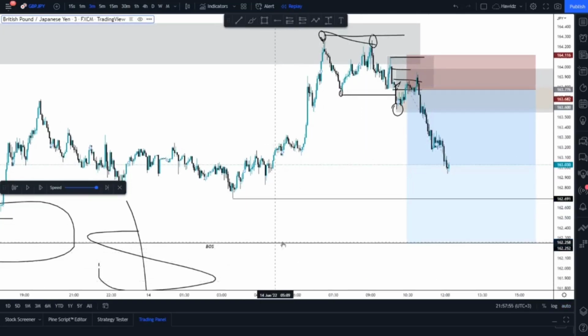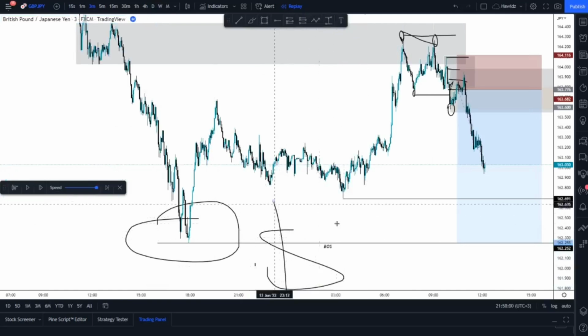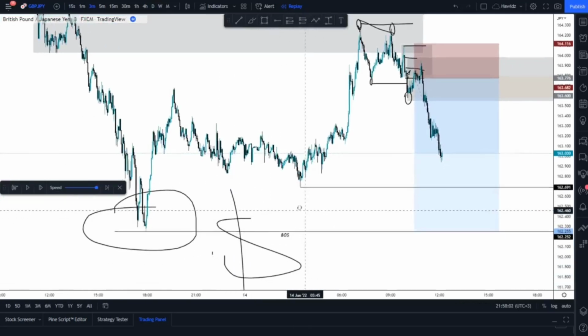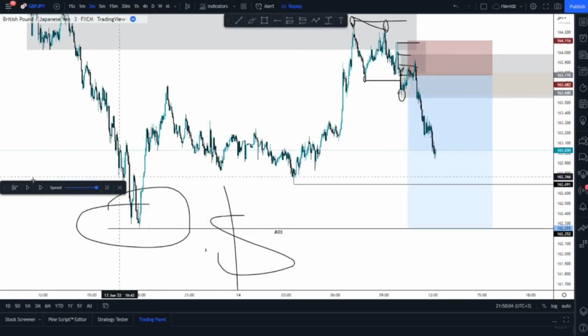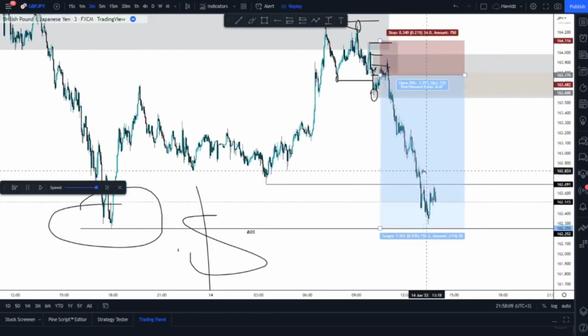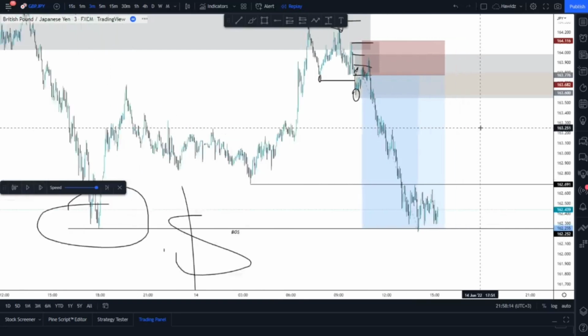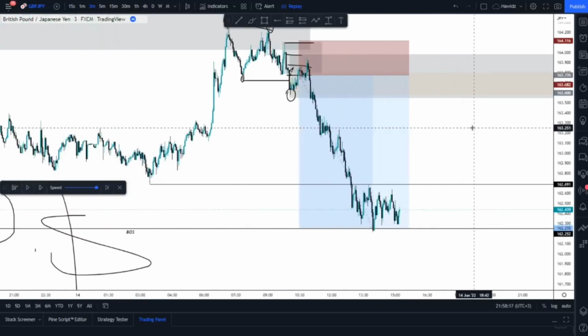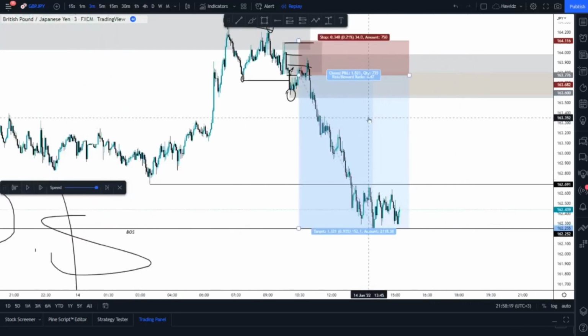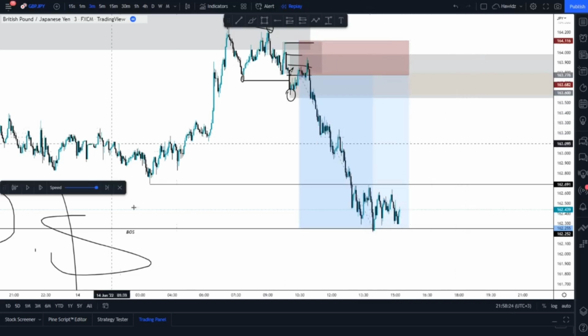So this right here is this dollar sign here. Well, it doesn't look much like a dollar sign, but this is my final target, my liquidity anticipation, right? So boom, there we have it. First take profit is hit, second is hit, and just leaving the rest running, right? So that was my first trade. This was a 1 to 4 RR, which is not bad. It's 4% up for the day.